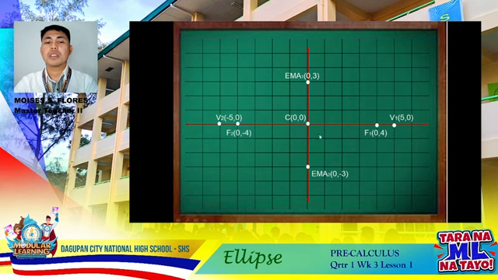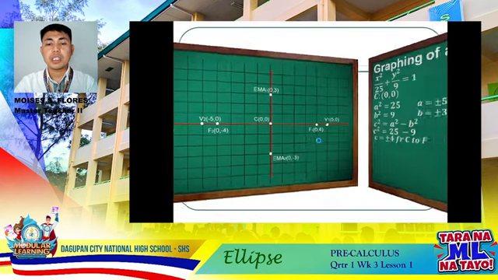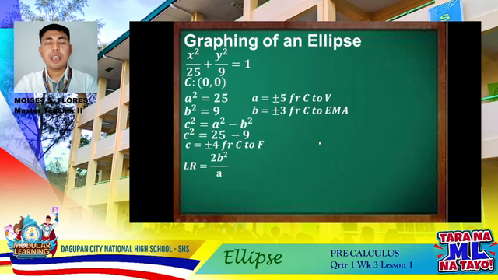Okay, there you have. 4 units to the left. So we have already your vertices, we have already our foci, we have already our co-vertices, or simply your ends of minor axis. Let's continue. Our LR this time with the formula 2b squared over a. So it's just a matter of substitution. Our b squared is 9, so 2 times 9, then our a is 5. So 2 times 9 over 5 equals 3.6. Our LR is said to be 3.6.